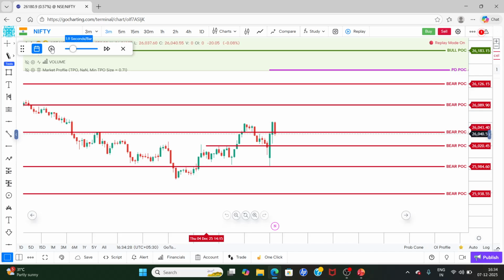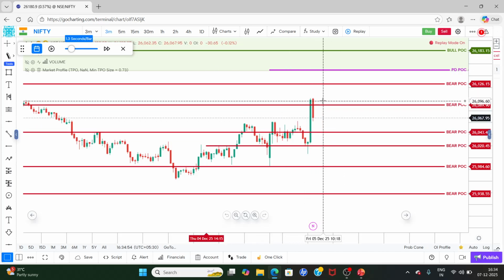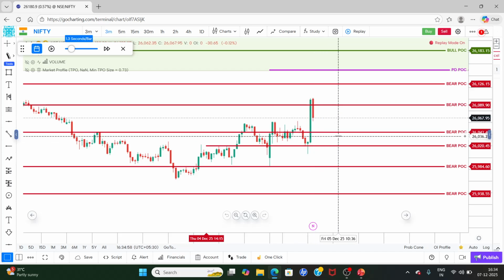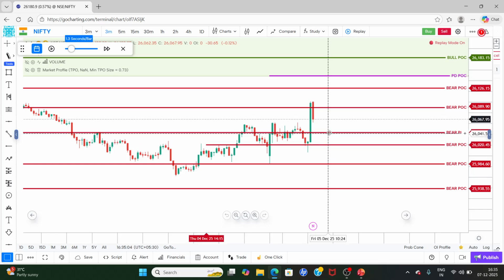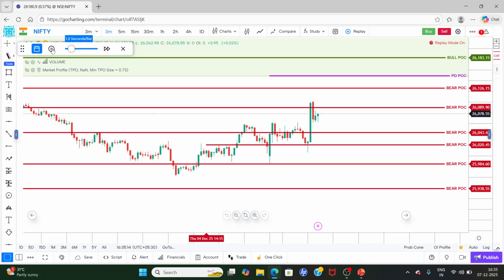So again, the market behaved in a somewhat up-down kind of motion, and suddenly it made a high move. The market was somewhat indecisive, and exactly here you can see this is a very good setup for entry, but this candle was very huge. So taking a trade out of that is quite risky. Personally, I did not take a trade, but I was waiting to convert around any POC where the support could be obtained.